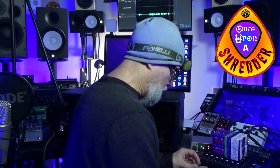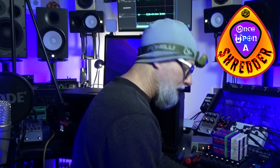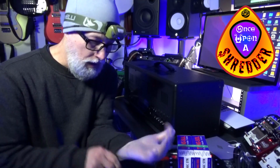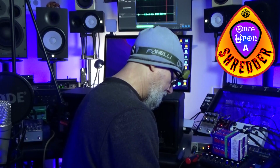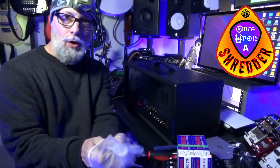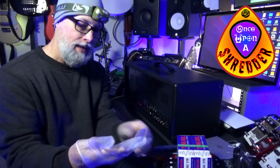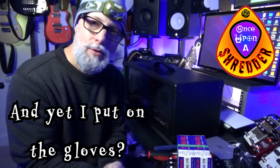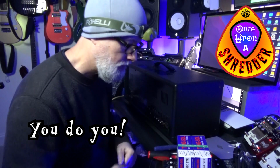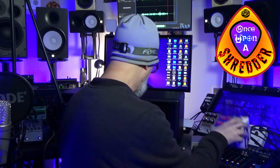Next step is to put latex gloves on because I don't want to handle the tubes with my bare hands. Not that there's anything wrong with that per se. There's probably some myth surrounding human skin or human oils touching a vacuum tube and what effect that might have on it, but I have no direct information along those lines. I don't necessarily ascribe to the myth, but you know what? There's really no practical reason for me to need to touch them with my skin, so why not use gloves? So that's the first thing we're going to do.